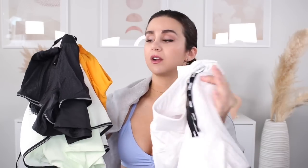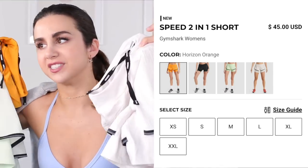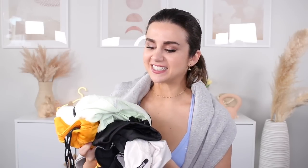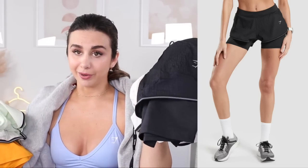Out of everything the Speed has to offer, the one thing I have to grab one of every color in is always the Speed shorts — because they're lined and they're divine. They've actually evolved and come a long way. Every time they launch Speed there's always a two-in-one short, but it always looks different. I'm really excited to not see the color burgundy in this — it's April. You do have the staple black, which can go all year round, even in the dead of summer.